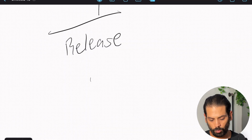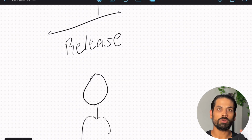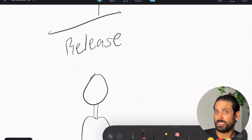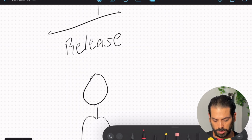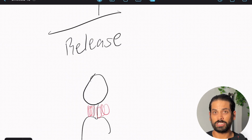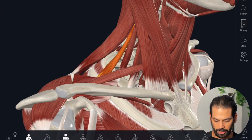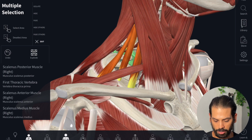You see, the reason why you have thoracic outlet syndrome is because somewhere in the body there is compression on your nerves and blood vessels, which is usually due to the muscles or the fascia system around it. So a prime example of that is your scalenes, which are 3 neck muscles all right next to each other. Those 3 scalenes that I'm talking about are right here, located on the side of the neck. Now, why are these important?